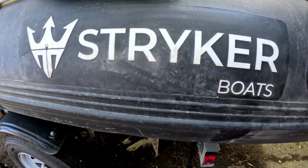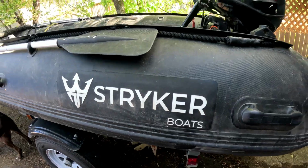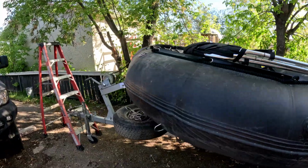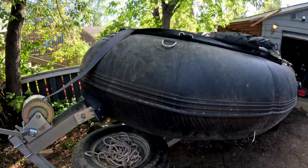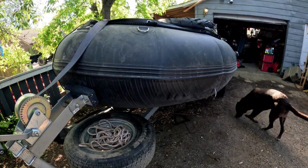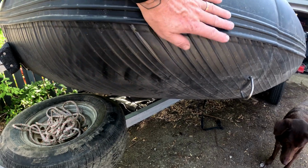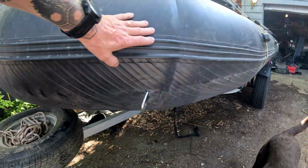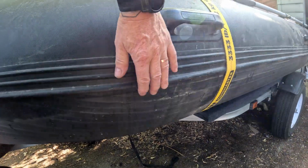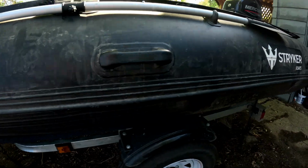They're out of the Lower Mainland of British Columbia. It's a 15.5 foot. It's called a 470 Pro, and there's some features that make it Pro. It's got this really heavy duty striker guard, a bit of a lip here for the splash guard, I guess.